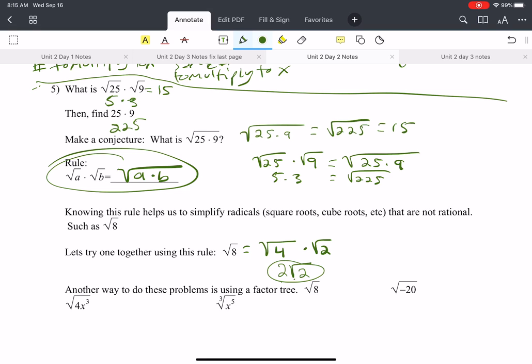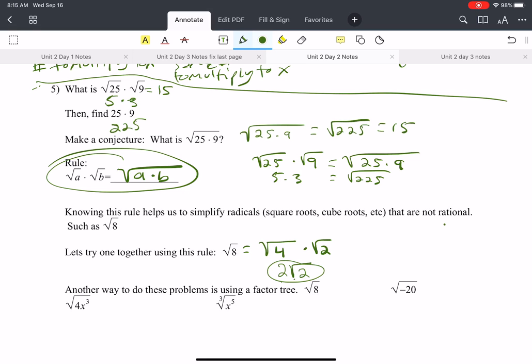Yeah, Gavin. I remember learning this in 8th grade, where inside the radical you would just do 4 times 2 or like 2 times 2 times 2. Then you would take out 2 of the same and put it on the outside. Yeah, we're going to talk about that way next, a factor tree. I'm showing you two ways so you can do whichever way you like best. So what you're explaining, Gavin, is perfect. It's our next thing that we're going to learn. Okay, let's do one more this way, and then we'll do the way Gavin just brought up.